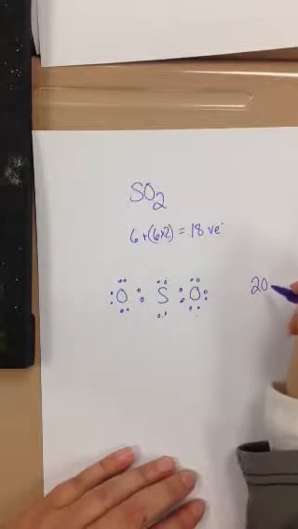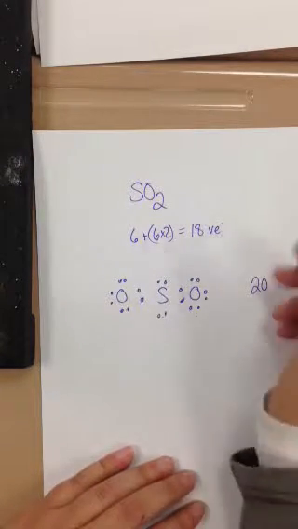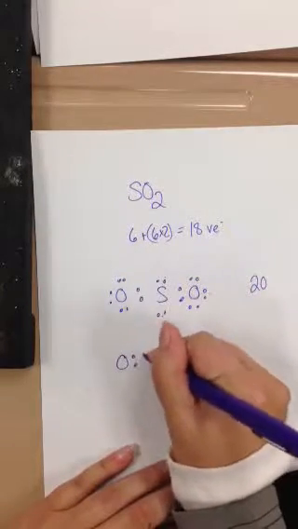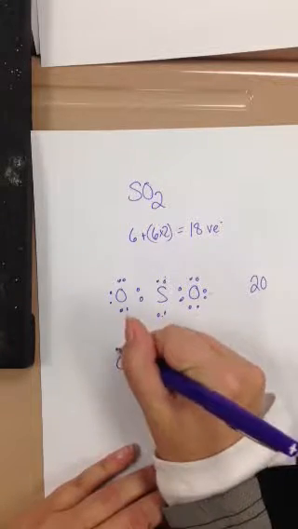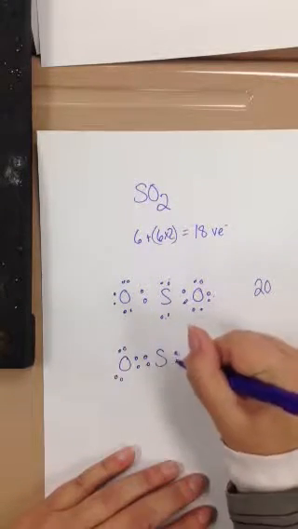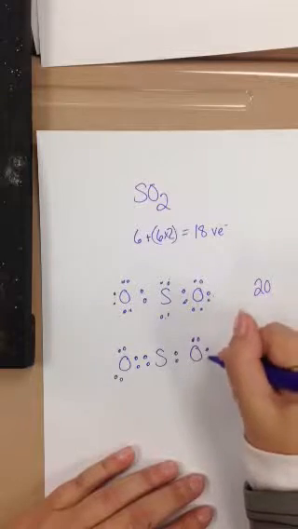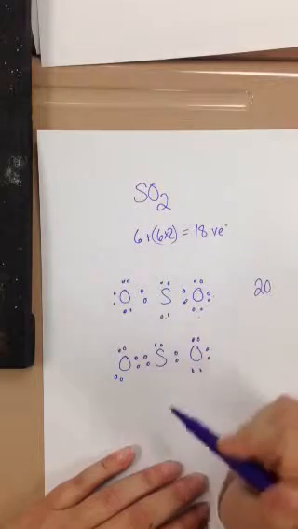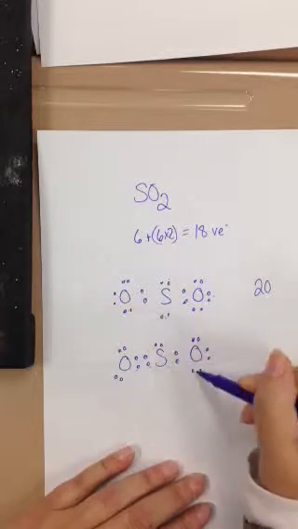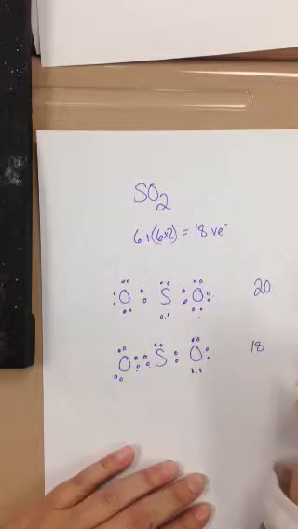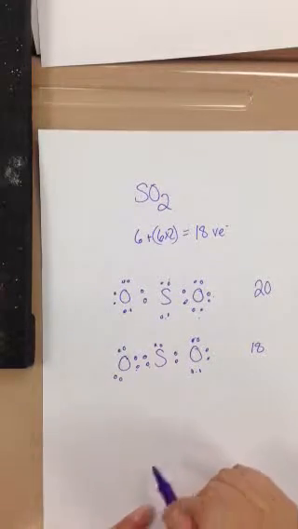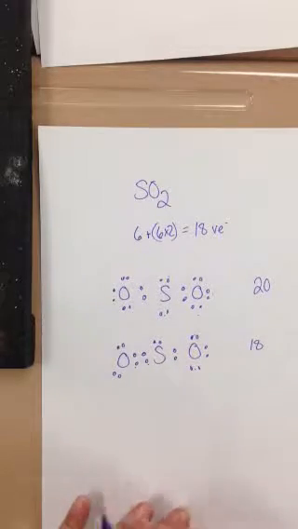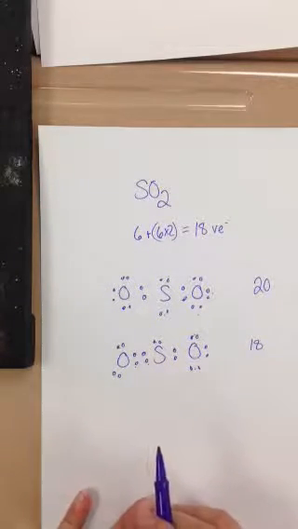So it must mean since we have more, we're not going to expand, we're instead going to make a double bond. So I'm going to make this a double bond, this oxygen right here, and make sure that has 8. And right here, the sulfur needs another 2. Cool, all right. So here's the deal, 2, 4, 6, 8, 10, 12, 14, 16, 18. 18, we are good to go. This is absolutely right. We're going to talk about something here in a minute called resonance, but we're going to deal with shape and all that first.